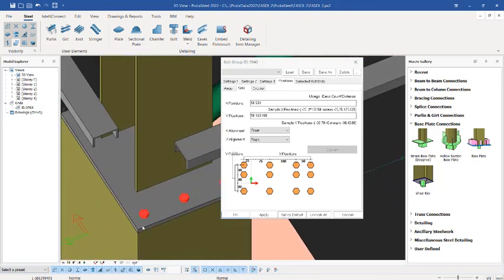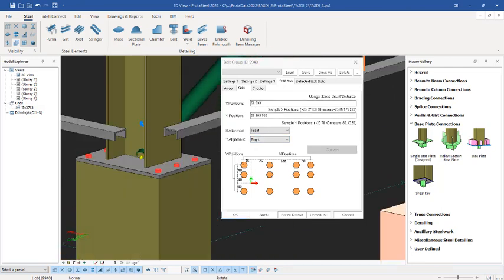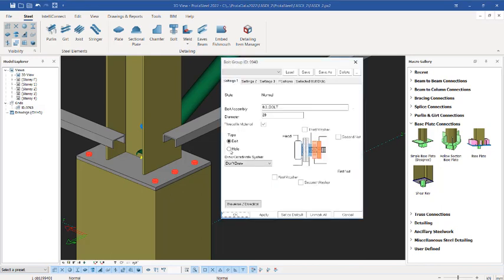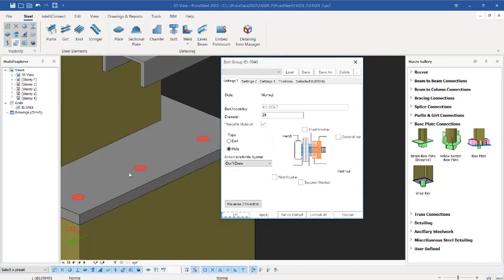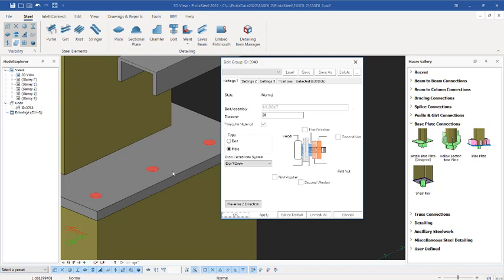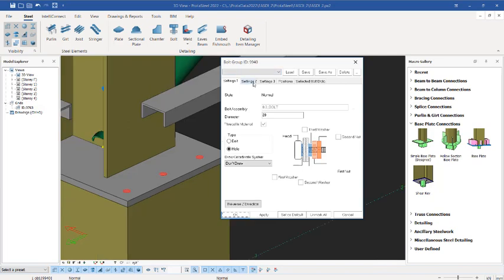So the clear distance from the edge of the plates to the board now is this 50 you're seeing, in this provision. This is actually a bolt, but we wouldn't want a bolt, we need a hole. So what you need to do is go to setting 1, select all. Once you select this all, click on apply. See, it has turned to all, and the total diameter of this hole is 23, while the bolt size is 20. The 3 is the tolerance, which is what you have in this provision.